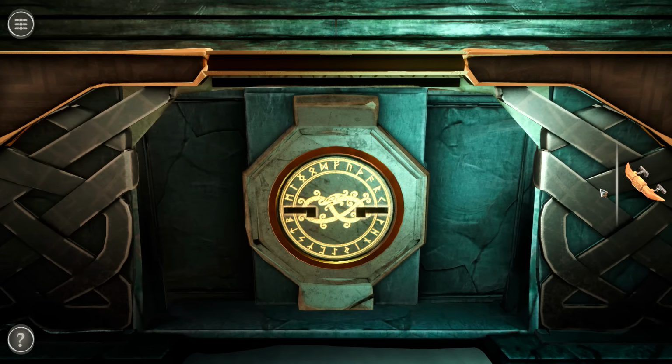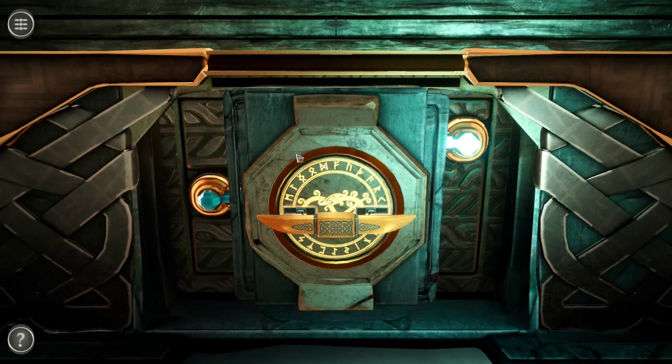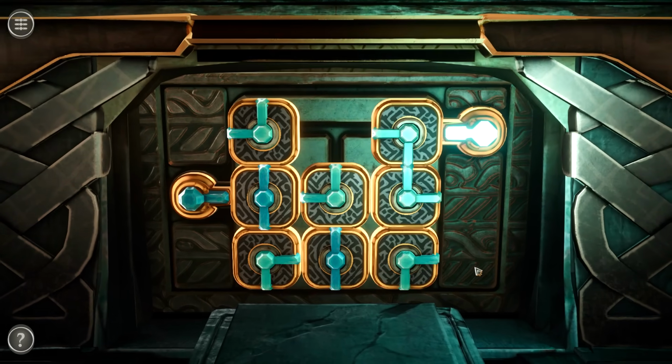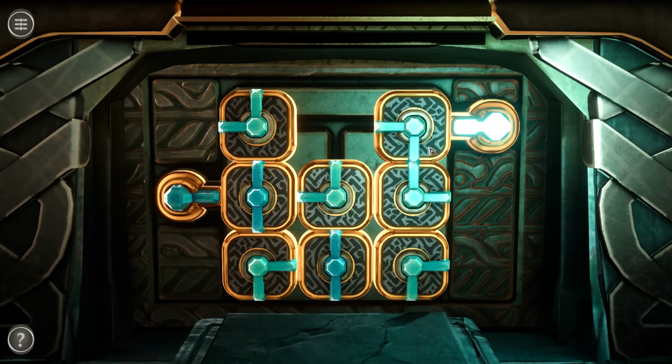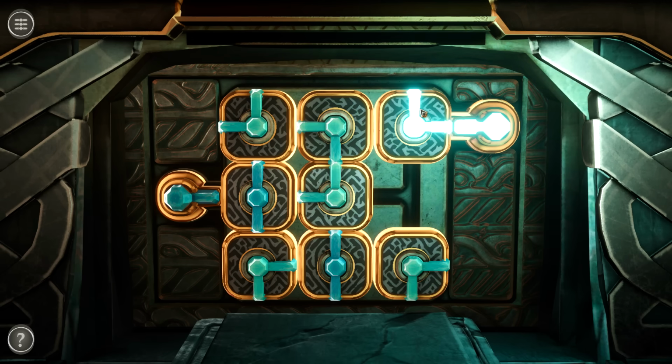I just pulled these back. Oh, wait, is that where the handle goes? That's where the handle goes. Okay, cool. Alright. Alright. Let's see. It's a slide puzzle? It's a slide puzzle. Okay, so let's get the power from the right to the left. Without any, you know, straight horizontal lines. So it's going to be... I'm just going to have to try and work out how this is meant to look.